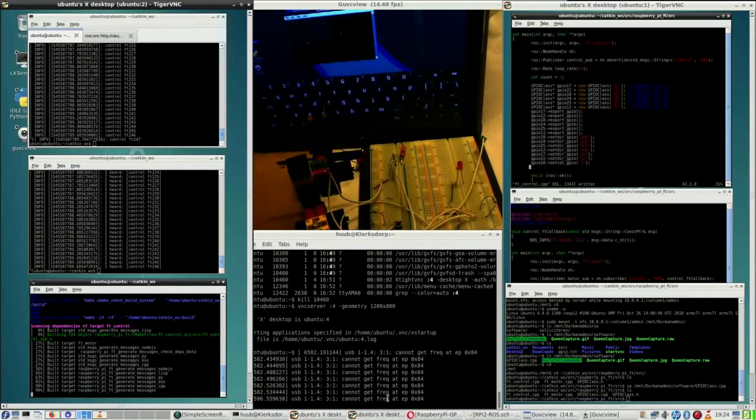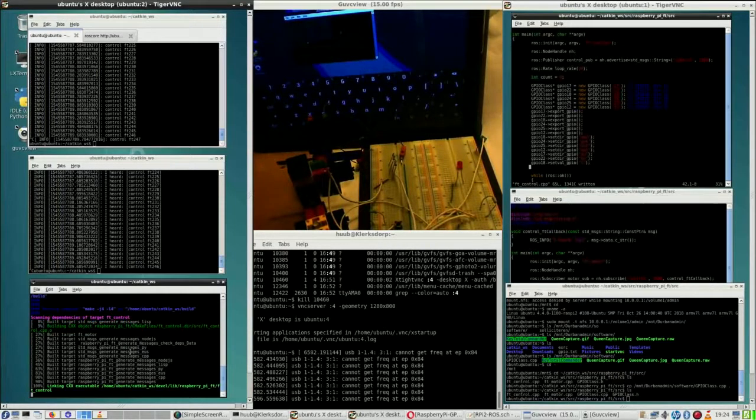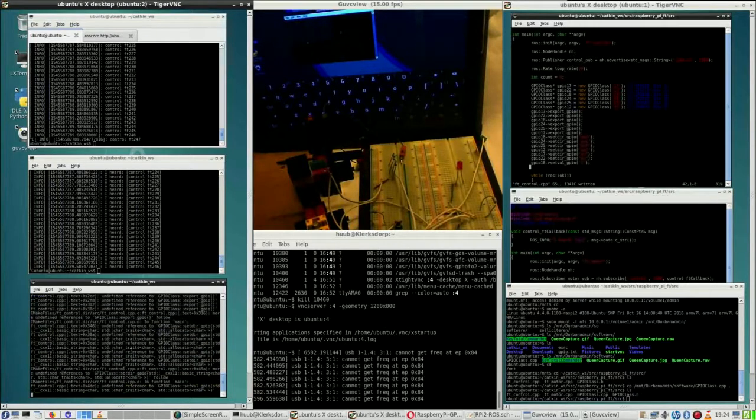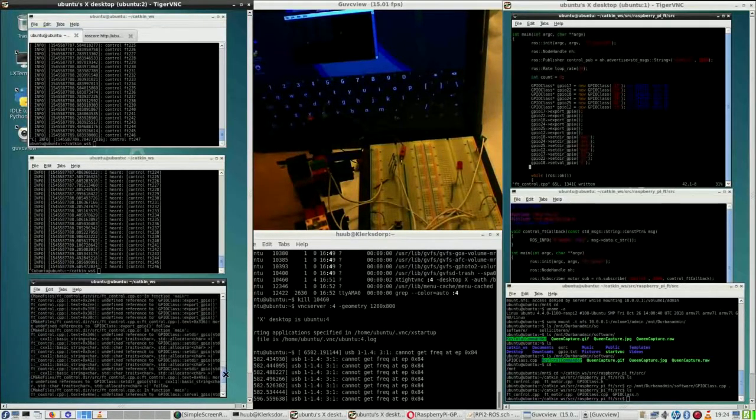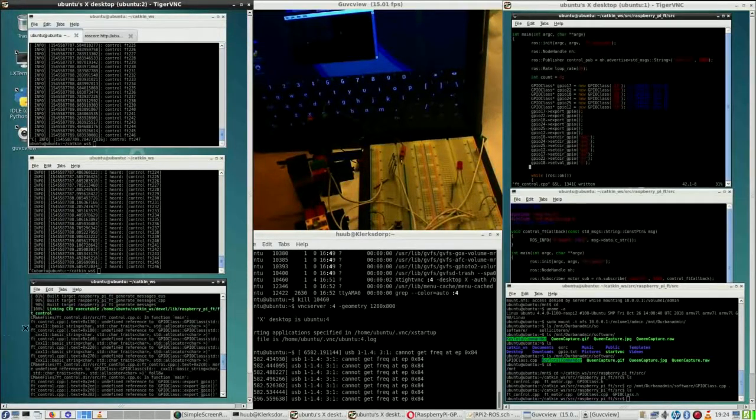Oh wait, this by the way is about that other camera that I have connected straight to the Raspberry Pi 2. So yeah, I don't know why it cannot get some frequency, but it does work, and that's the most important thing. And now I'm just waiting on this one to complete.